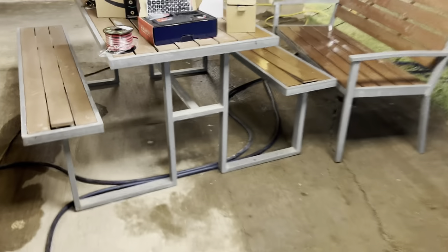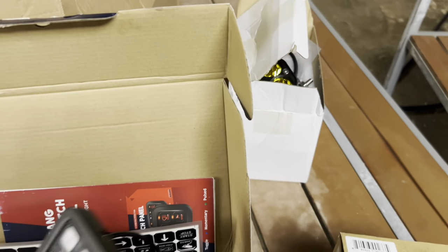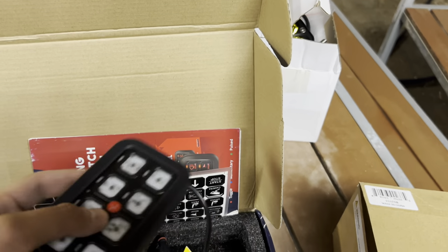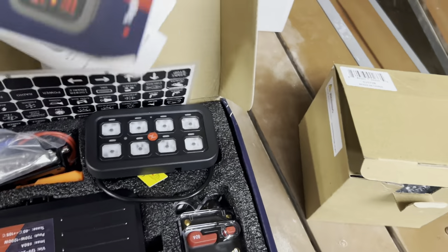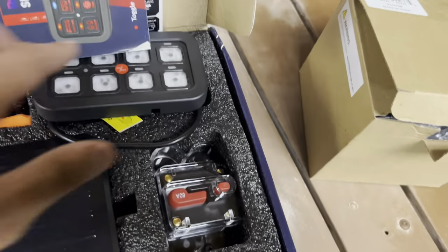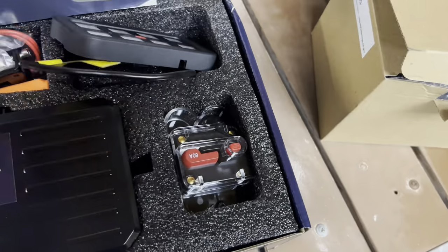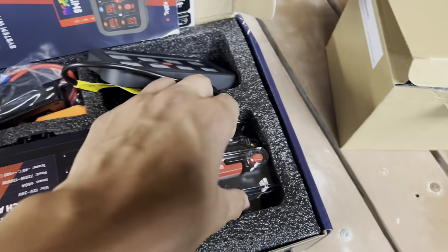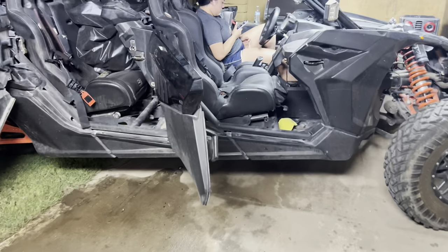We're also going to be putting this control panel on, which I'm going to switch up. I'm going to hook up all the lights it has already. With this one I'll be able to do the strobe — it has a toggle, and I can do eight different types of lights. It comes with a little fuse so it cuts off just in case, which I think is more secure than just running up to the panel in the middle.